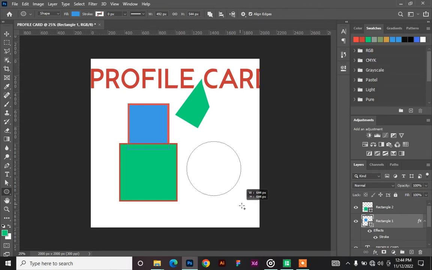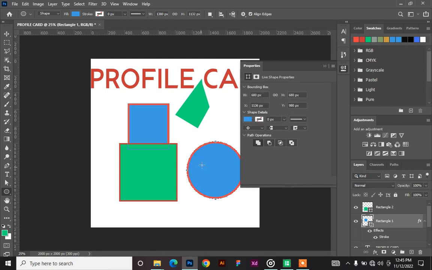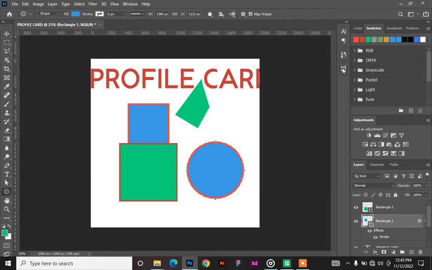You can see that it's giving us a perfect circle, right? We have our perfect circle. So you can see the properties of this circle we have, right? This is the color. This is the stroke and all that.